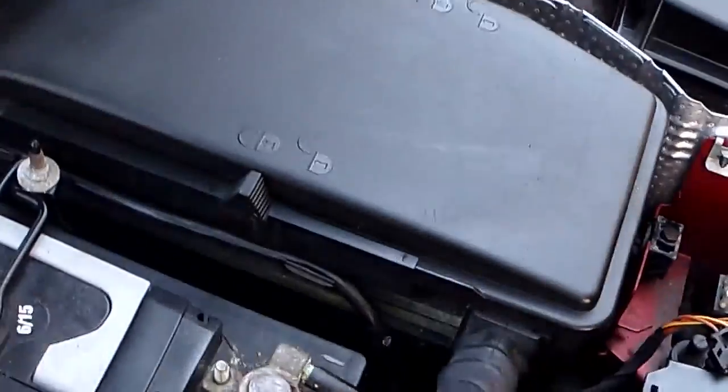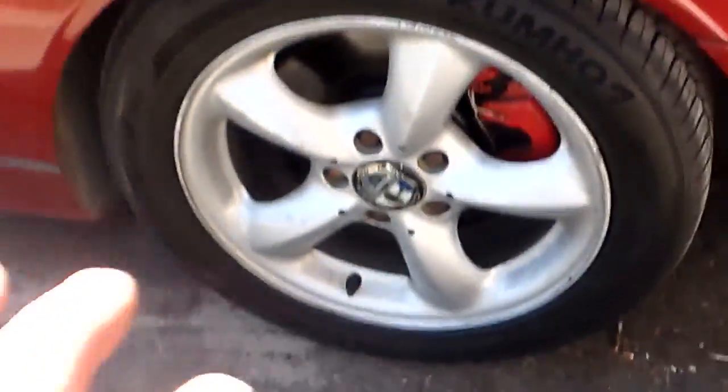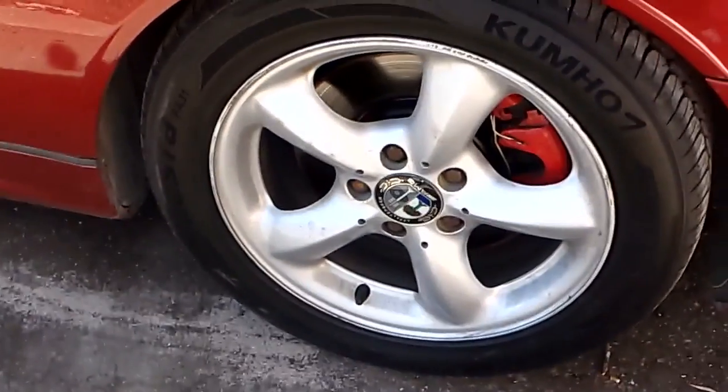Unhook that, and unhook the positive, take the ground strap off, pull the battery out, and we can get to that upper mount. And of course, then I'm going to jack up the car, take the wheel off, and we'll go from there.